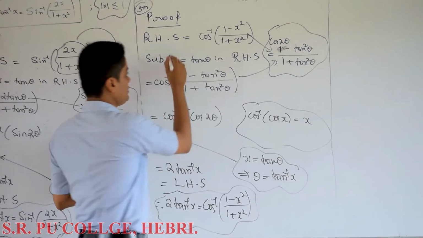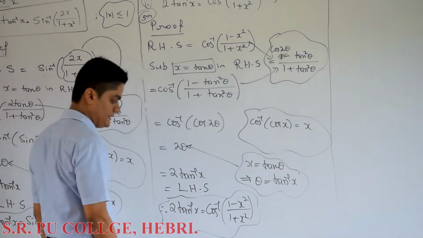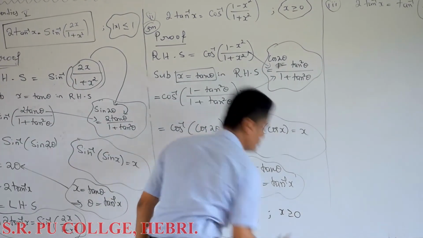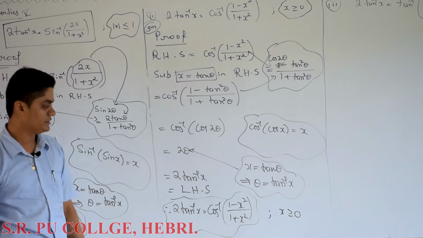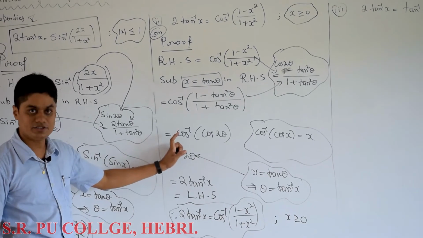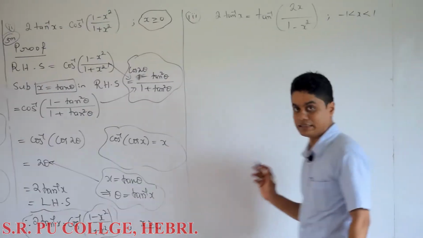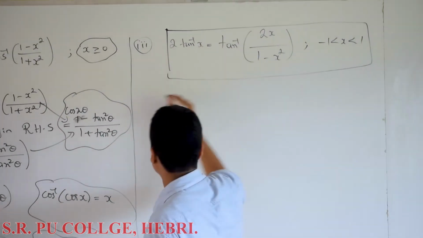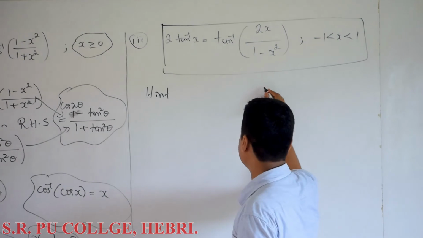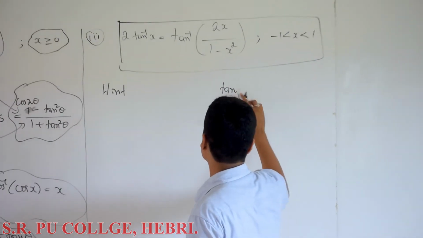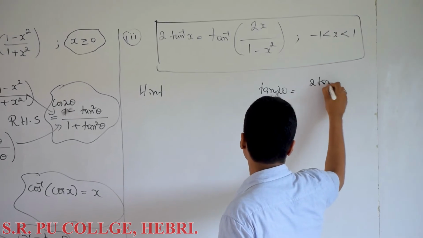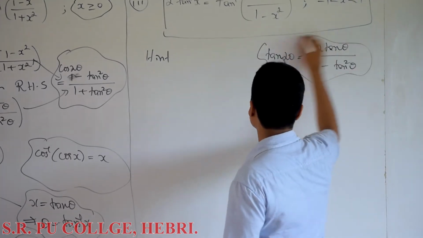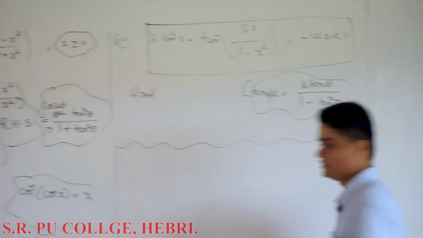Here remember this substitution. How to decide this substitution? Using the trigonometric formula. As well as for 1 mark purpose, remember this domain, that is x is greater than or equal to 0. You can use it only for x a positive real number including 0. Understood? Yes, the third one I'm not going to prove. It's your work. You have to prove this using one trigonometric formula that I'll give you as a hint. That formula is tan 2 theta is equal to 2 tan theta divided by 1 minus tan square theta. So using this hint, try this yourself, write in your notebook.